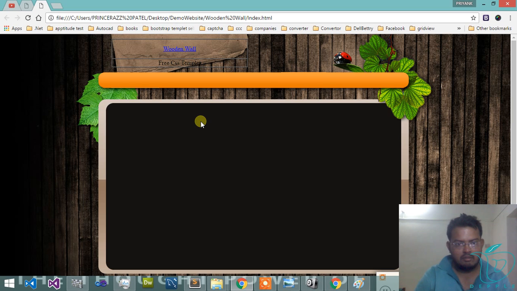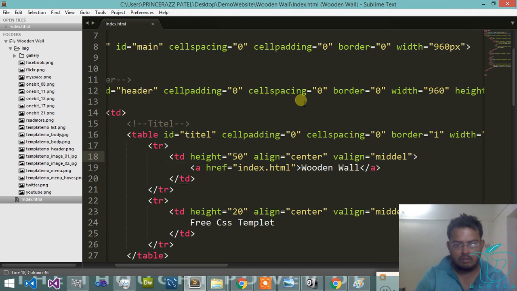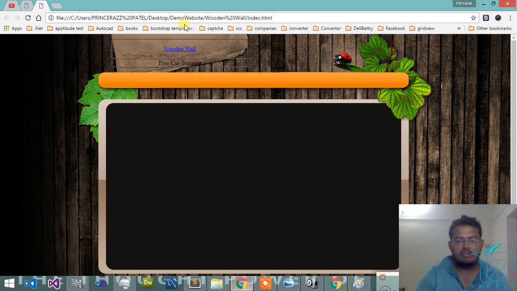Okay. Now the table is not set in the first column, so I write valign top, save it and check. This table starts at the top.